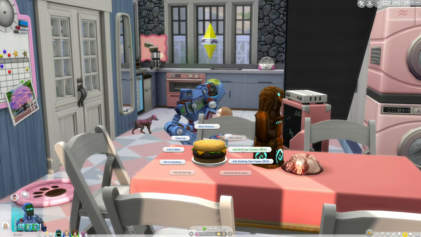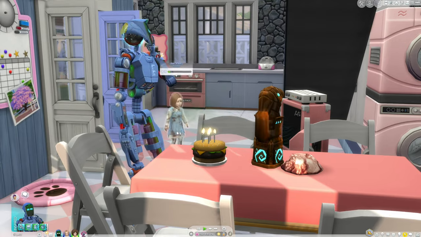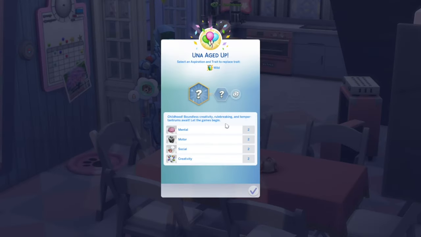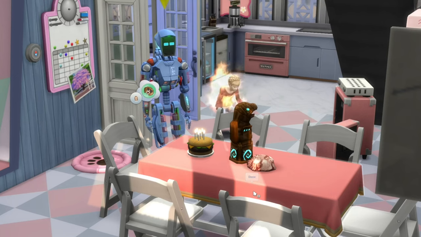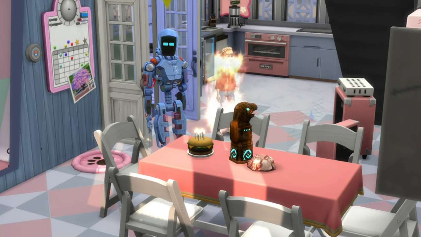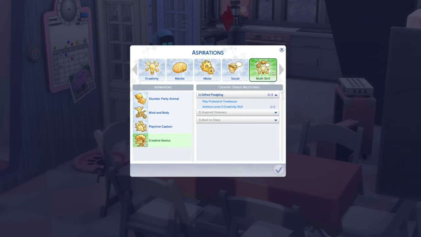Happy birthday, Una! Now you can take a bath all by yourself. Sorry, the robot can't give you a bath. Okay, and Una is going to be a music lover, as well as a creative genius. I haven't done that aspiration yet, actually. So we need to play pretend in a treehouse, even though I do not have a treehouse.